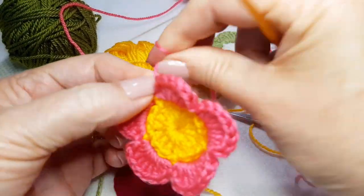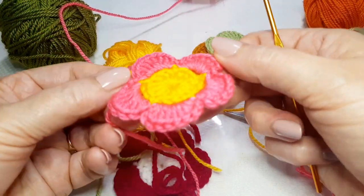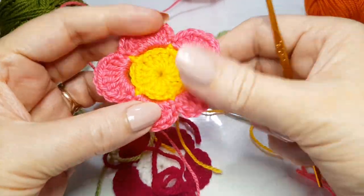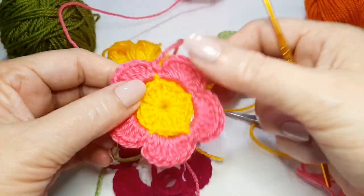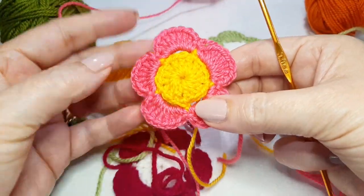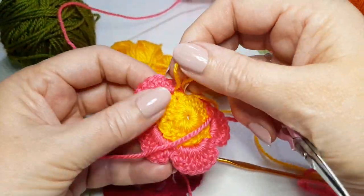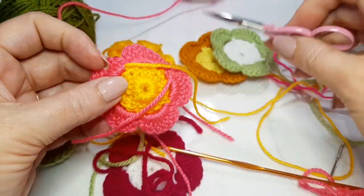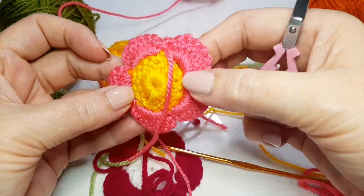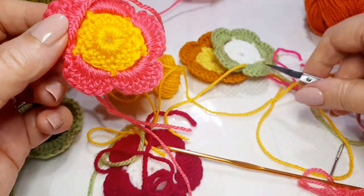Lovely and tight. And that is my little flower. And can you see how flat it is? Lovely. It's not curling up or whatever. It's doing exactly what I want it to do. There we go. And now I can get rid of this piece that I've worked in. Just like this. And this is my starting point, which I will work in.